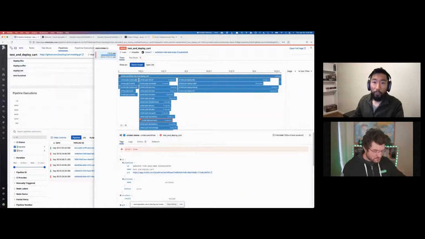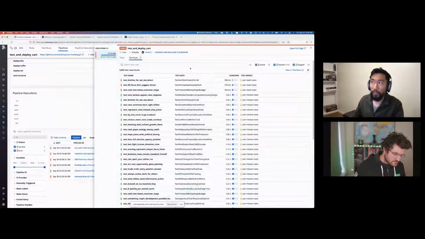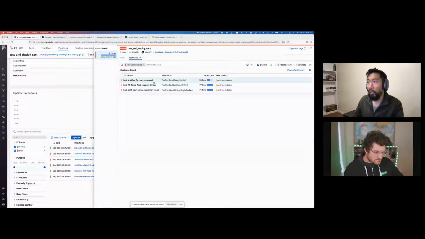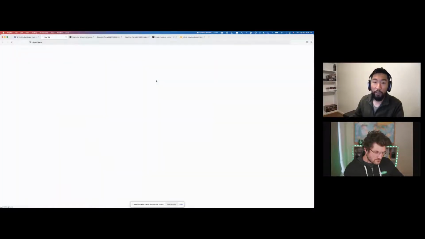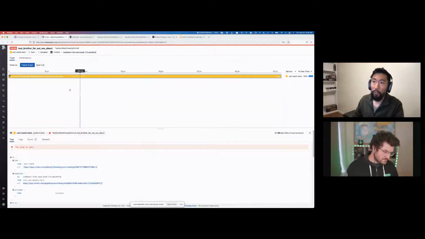And since we're using both the pipeline and testing functionality, I can see here at the top under test runs how many tests are failing for this pipeline execution. And I can quickly access all of the tests that ran as part of this specific pipeline execution. So I can quickly filter for all the failed tests. I can click on one of these tests here to pull up the exact details of that test execution. If I want to understand what the failure was and more information about this test, that's available for me.